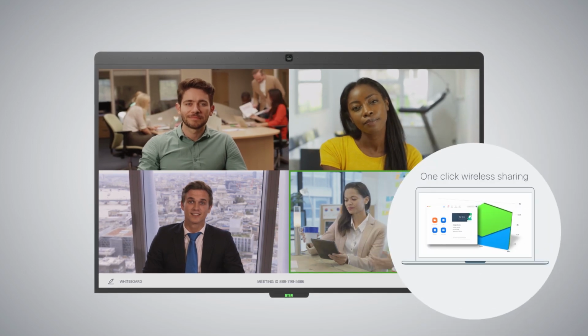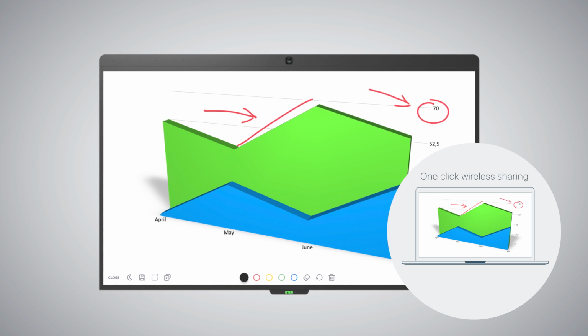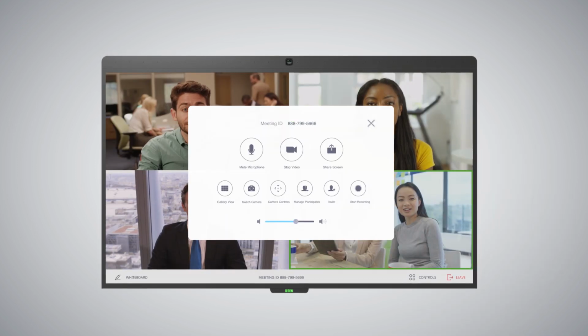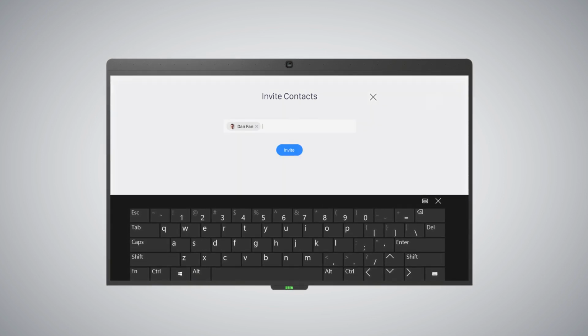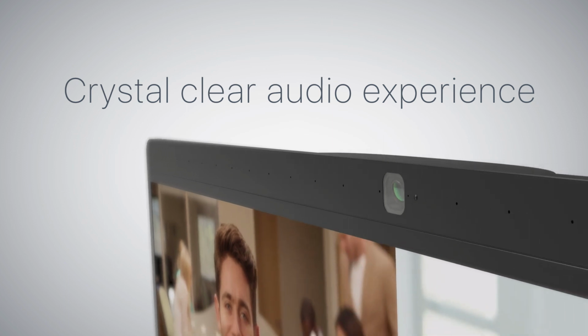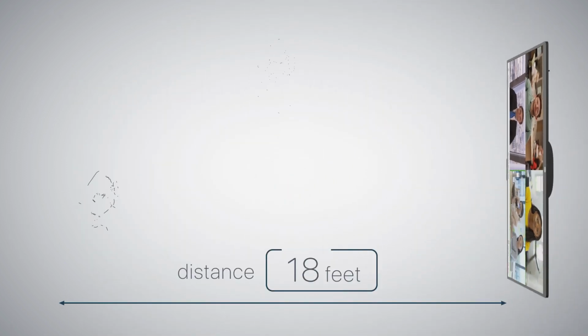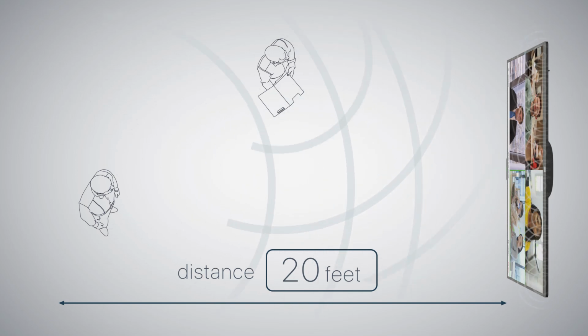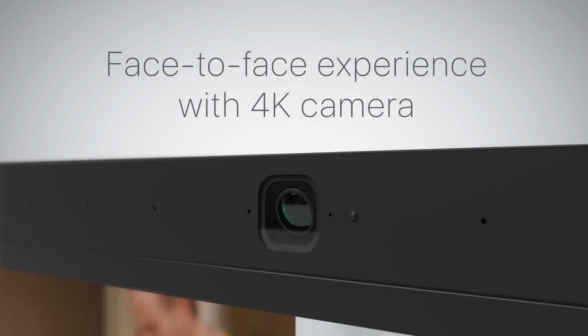Share and collaborate on content with screen sharing and whiteboarding with integrated HD audio and video. And easily manage participants and your meeting experience all at the tip of your fingers. Best-in-class mic array with 16 directional microphones clearly picks up the voice of the speaker, while proprietary DSP from DTEN and Zoom keeps voices crystal clear and distracting background noise to a minimum. The 4K camera provides a face-to-face in-room experience for remote participants.